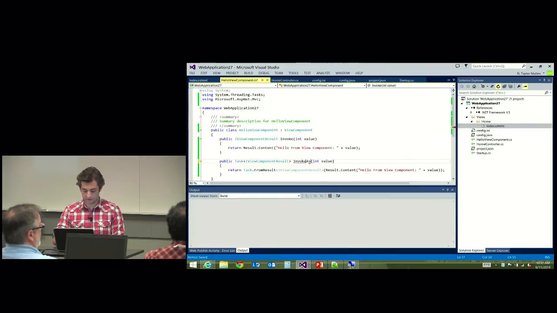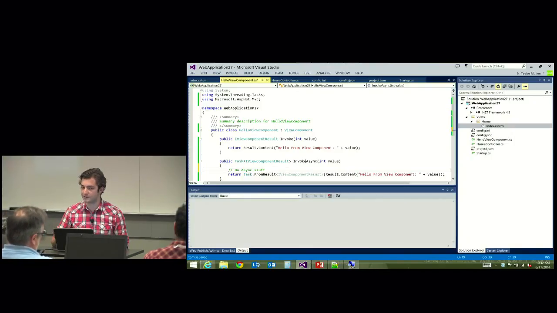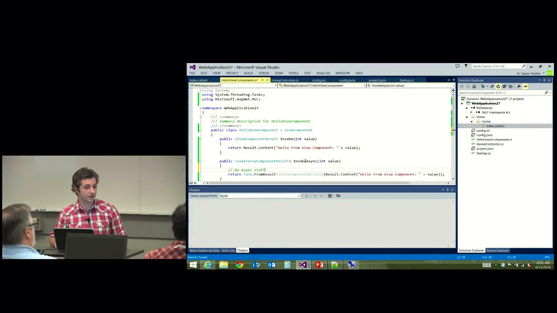And name this InvokeAsync. So I now have an asynchronous way to execute my view component. And you can imagine, do async stuff. Do whatever you want, asynchronous. This way, you're using the built-in asynchronous behavior of .NET 4.5, basically. But you're no longer tying up threads. You're no longer having to worry about performance, because we take care of that for you.